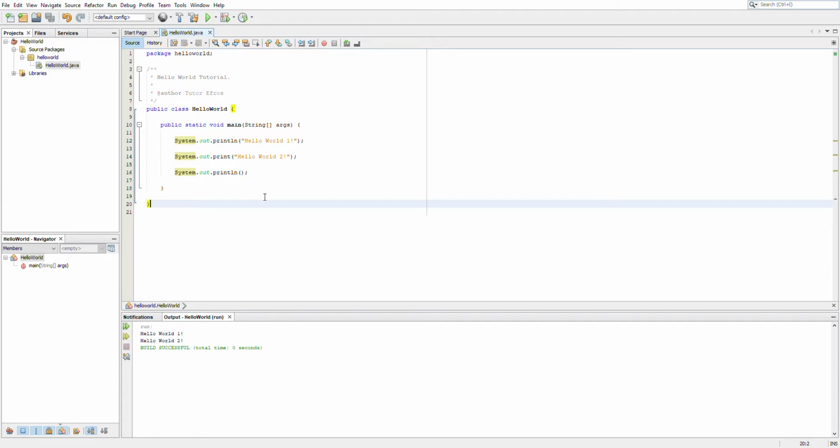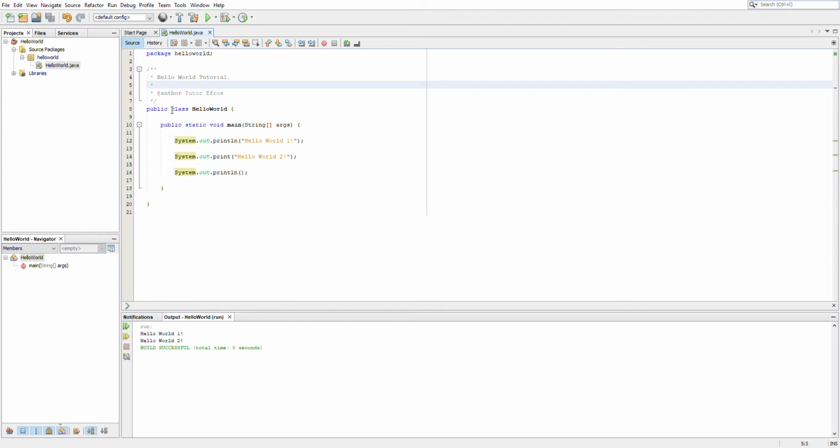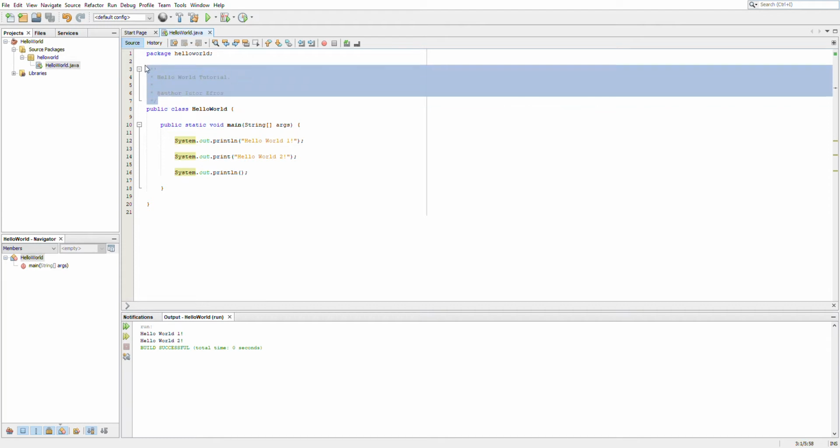So a couple of notes on comments. There are actually a couple of comment types. This one allows us to do multiple comment lines over multiple lines.